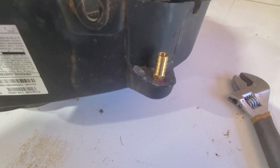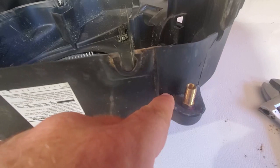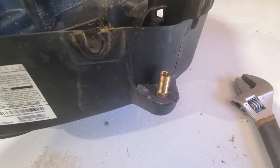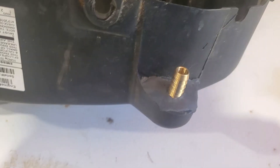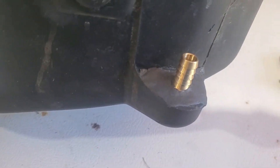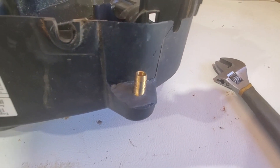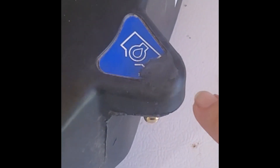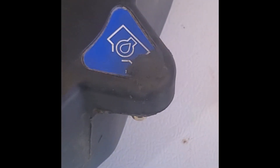For extra measure, we can take some more epoxy putty and put it up over here — just to make sure this never comes out. I put some more epoxy putty on there to go just over the lip. This should never come out. One note: if you do accidentally drill all the way through, you'll want to plug it up — some epoxy putty on top will keep it sealed so nothing can drop in. We'll let this dry and then put it back on the lawn mower.